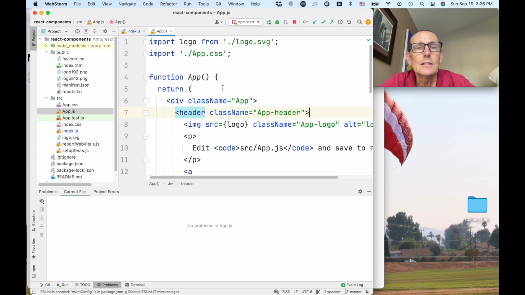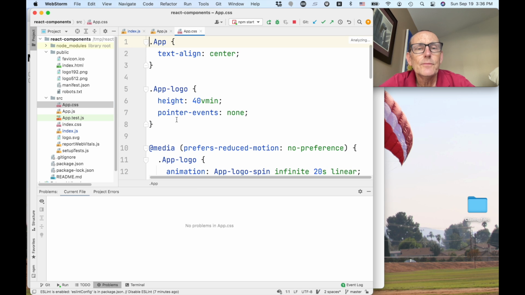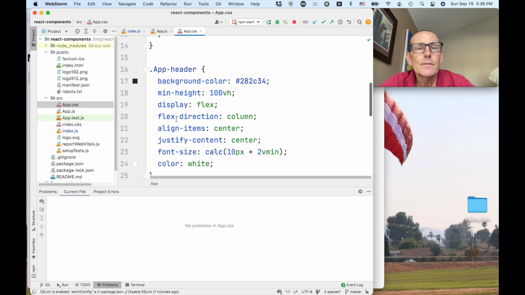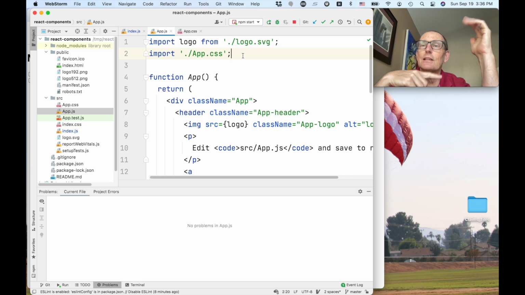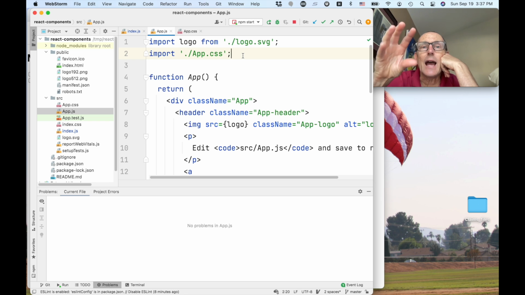If we're just looking at this, we can see that app is using its own CSS file, and it is importing that CSS file. That's something specific to our using React here. It allows us a way to, instead of having one single CSS file that everyone uses, encapsulate.